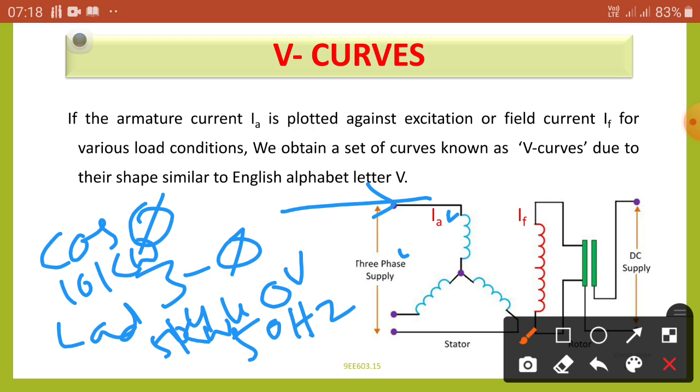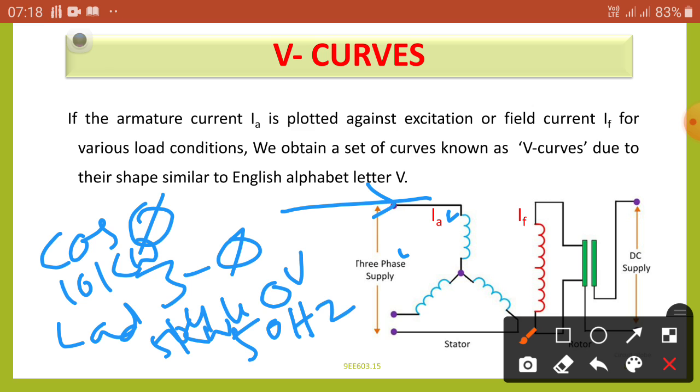Once again, let us assume the motor has a capacity of 10 kilowatts. Now the motor is started with some excitation, and the load on the motor is 5 kilowatts. At that condition, observe the input armature current with the help of an ammeter connected in series in any one phase.